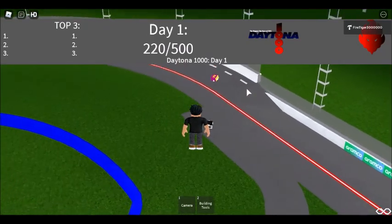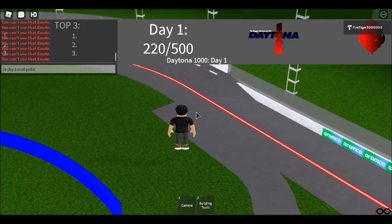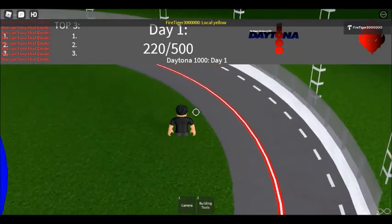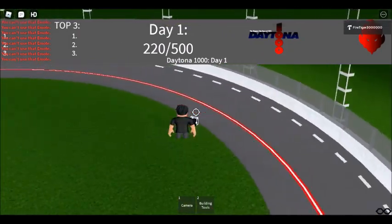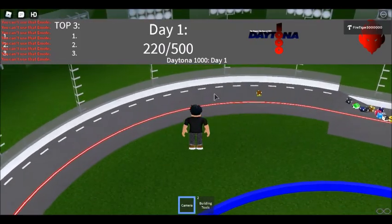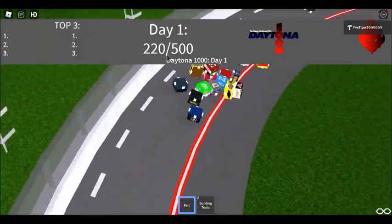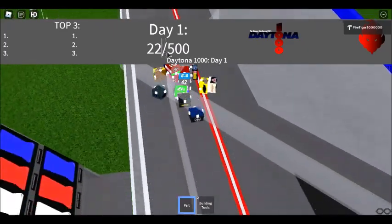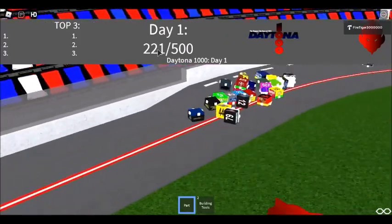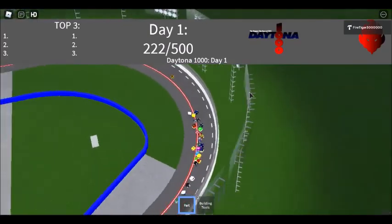Well, that car, I don't know if that will get back going. It's going to bring out a local yellow because it's not been getting back going yet. That car hit the outside wall. It's trying to get back on the racetrack, and it does. Meanwhile, here comes the leader by. Why do you be that aggressive? Lap 221. And lap 222, of course. Oh boy. Now we've got cars stalling.